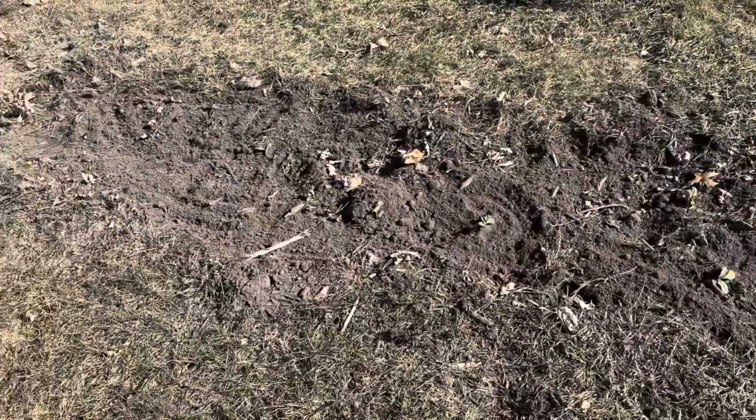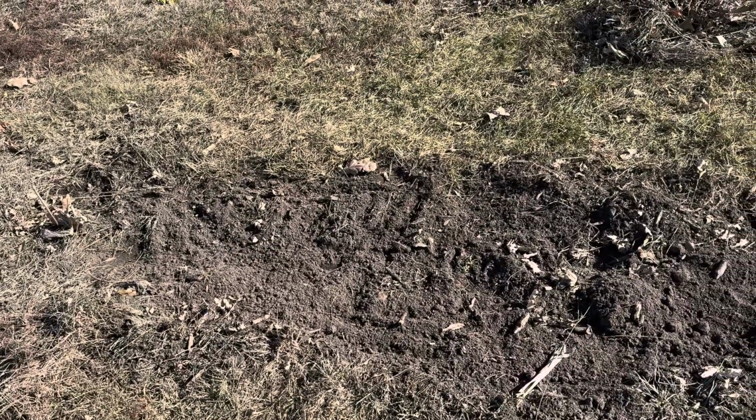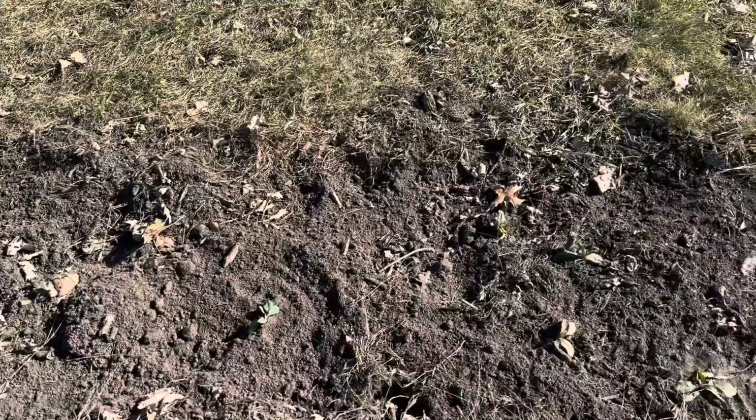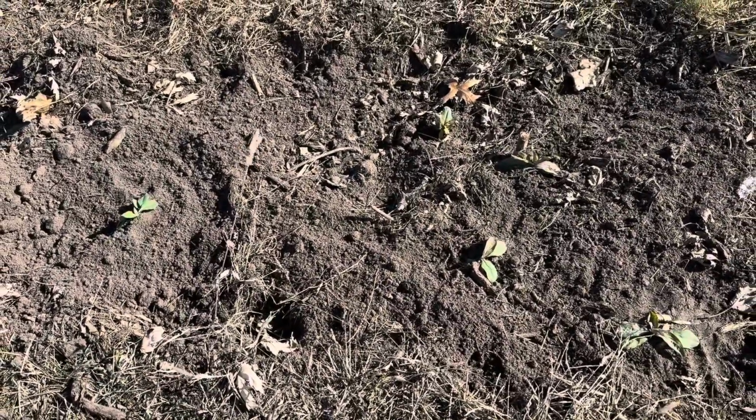Before we get started here, I did come out yesterday and prep these beds. So I'm working with about two 25-foot rows here. If you have a smaller space, you can definitely do this in 15 minutes. But you'll see in this bed that I prepped, there's already some volunteer Bupleurum.